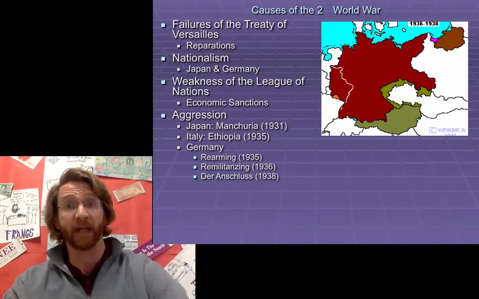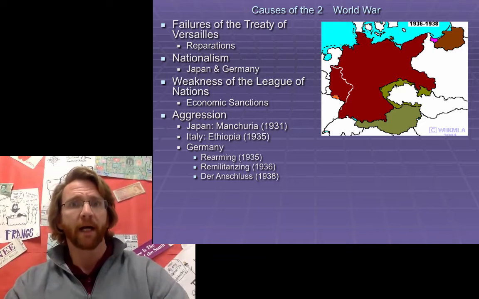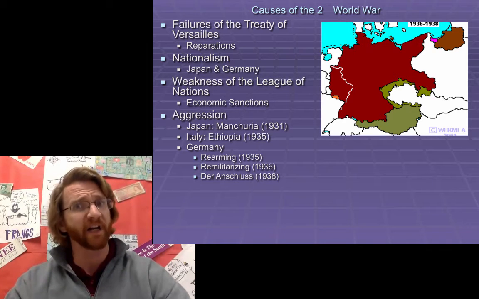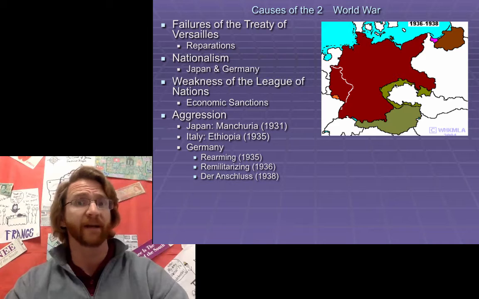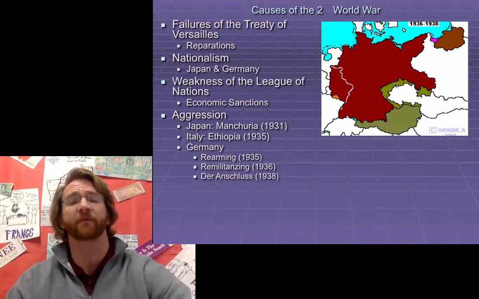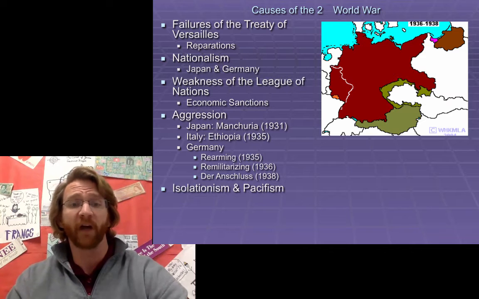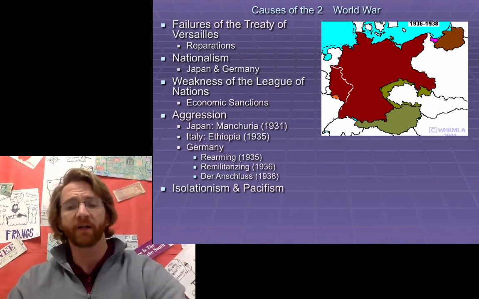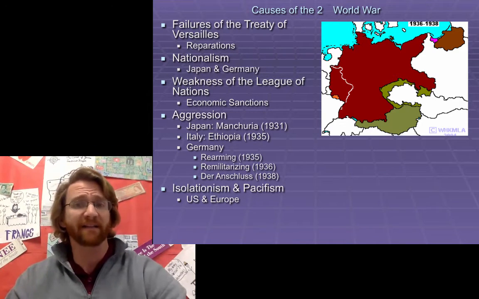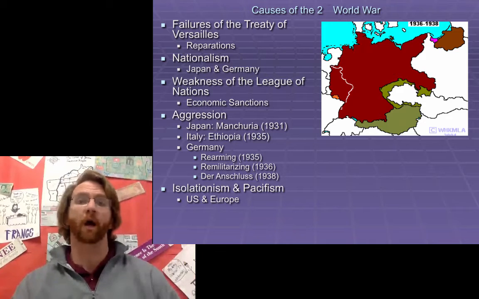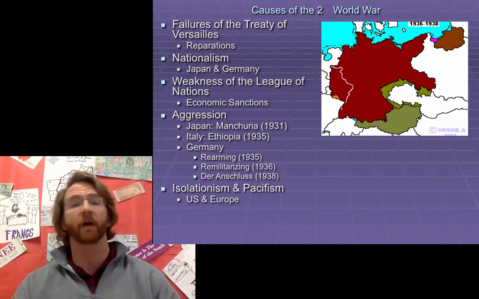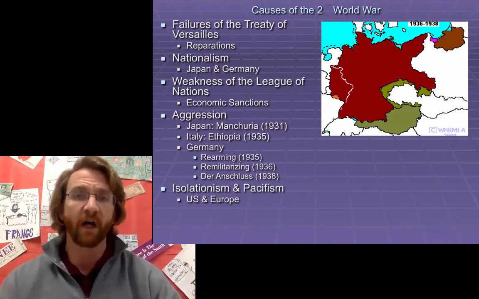And so what happened here was now everybody's like, holy cow. This guy Hitler is kind of serious about his different ideas about taking over Europe and getting living space for his people. So this might be a big deal. But the problem with this was isolationism and pacifism, or passivism, on the part of both the United States and Europe as a whole, really. The United States said, look, we're going to stay out of Europeans' affairs. We're going to follow the Monroe Doctrine. We're going to stick to our own guns.